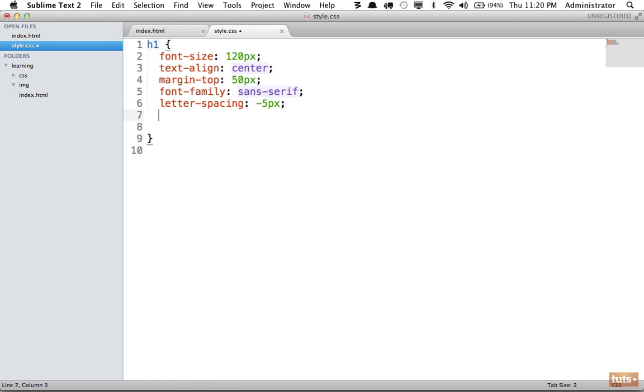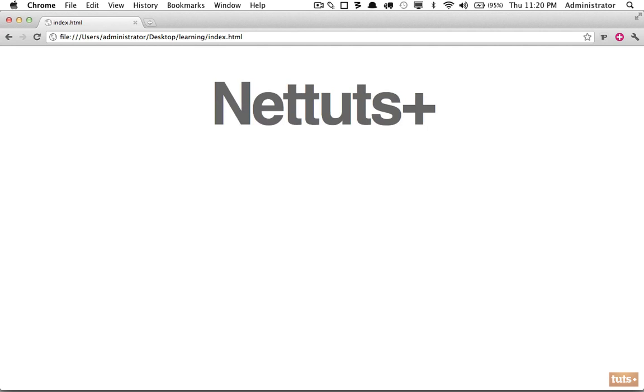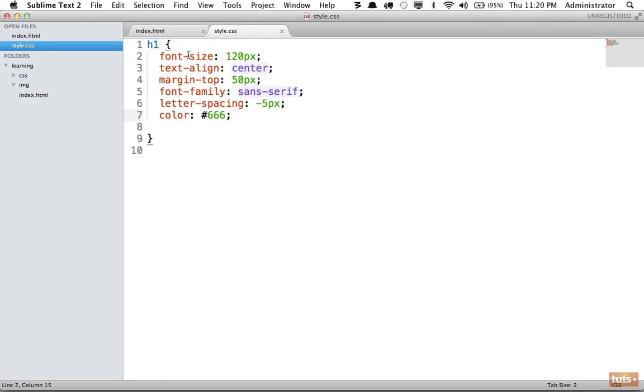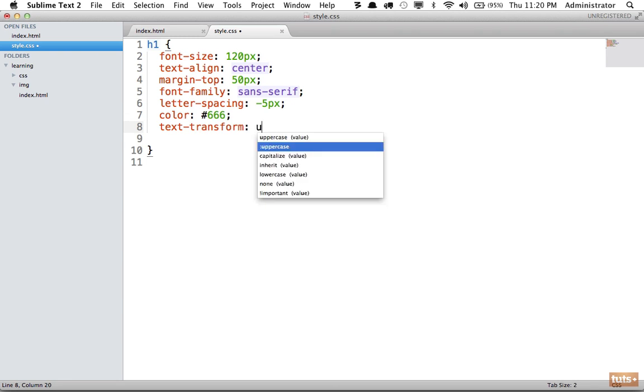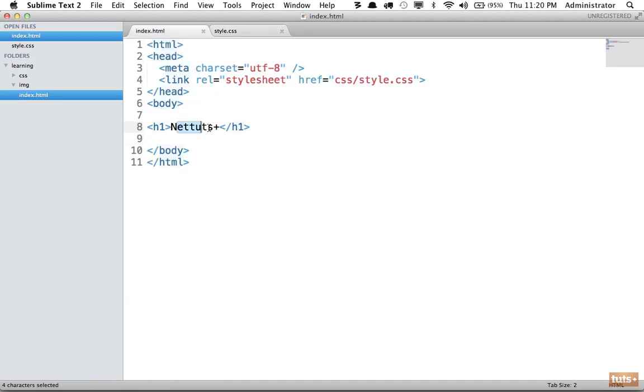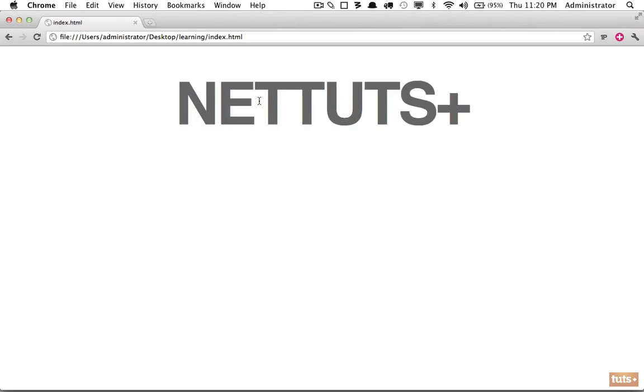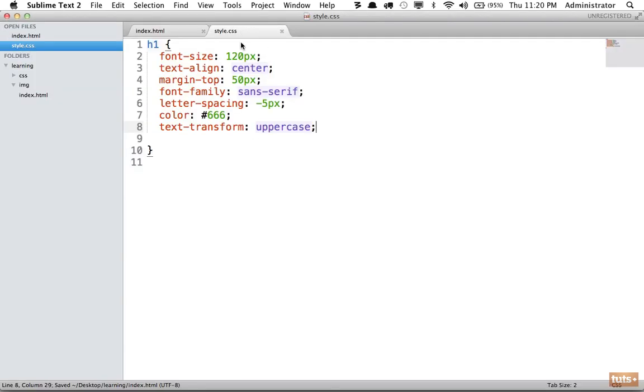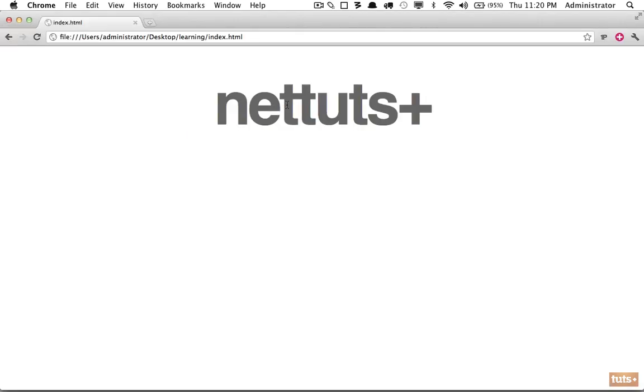Now next, we of course can adjust the color of our font. So if you'd like to do a grayish color, you can specify it like so. So now we know that we can manipulate the size of our font, the family, the spacing, the color. You can even do things like text transform. And then if we want to set it to uppercase, what this will do is, regardless of the text within your markup, it is going to render it as all caps. Even if this letter is lowercase, it's still going to be rendered as uppercase. Alternatively, we can change this to lowercase, and that's going to do what you would expect.